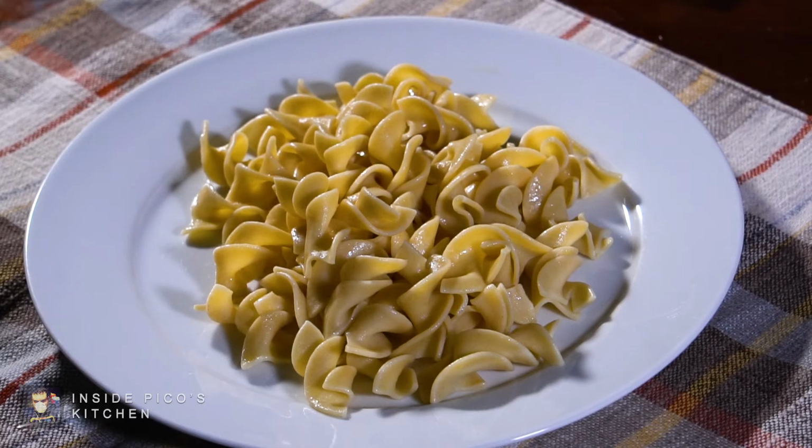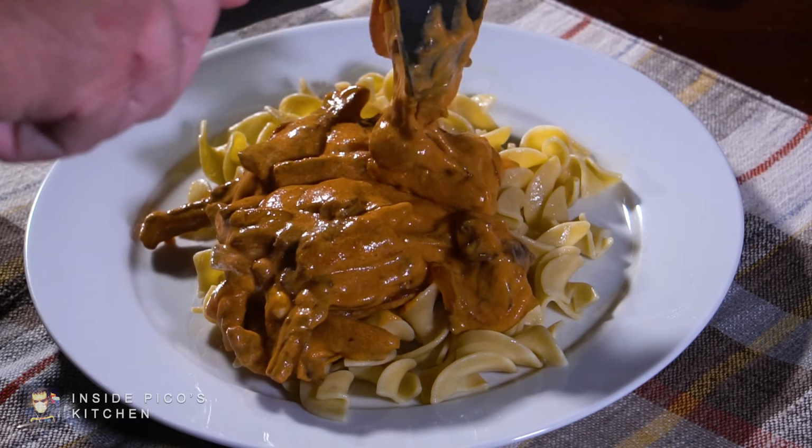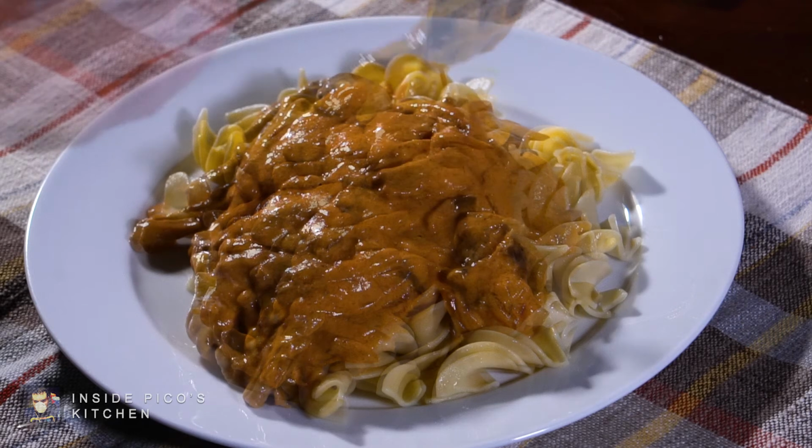I like my stroganoff on top of buttered egg noodles, but you can use rice or even mashed potatoes. And there you have my mom's recipe for beef stroganoff.